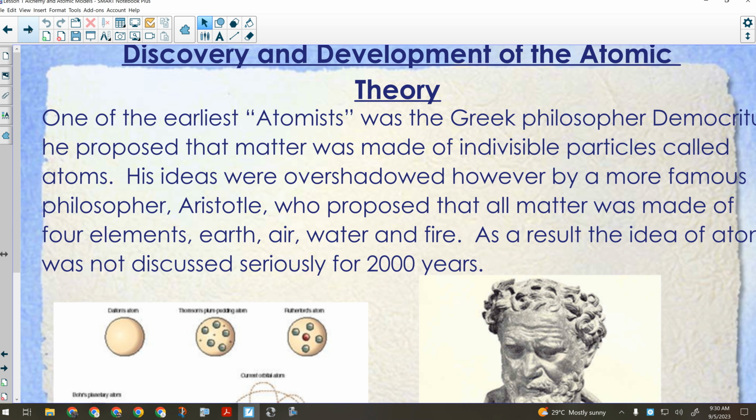His ideas were overshadowed, however, because people like Aristotle and other Greek thinkers believed that matter was made of four elements. And those four elements would be what? Water, earth, air, and fire. Now that made way more sense to the common person, because they had almost like a periodic table of sorts. For example, steam. Steam was some parts water, some parts fire, and some parts air. You mixed fire and water, and you got steam, which took off and went off into the air. So it made sense to people at the time.